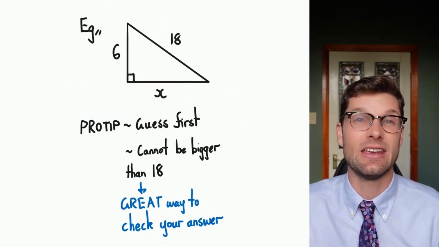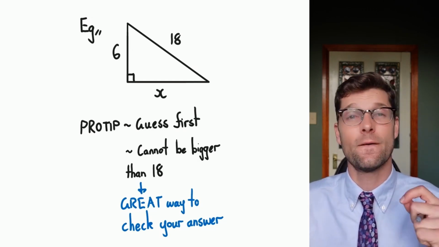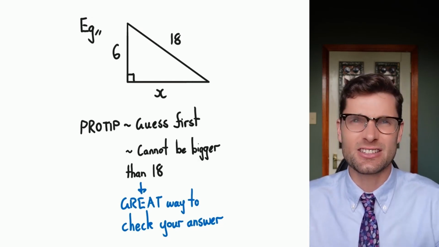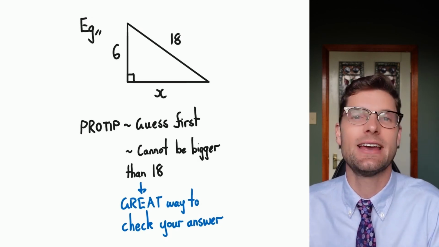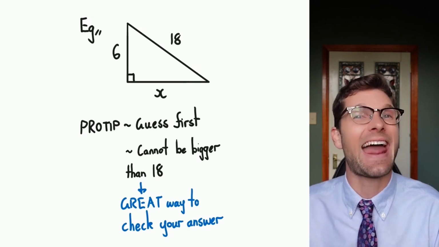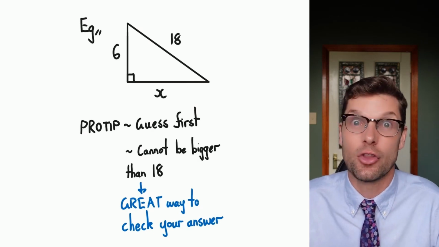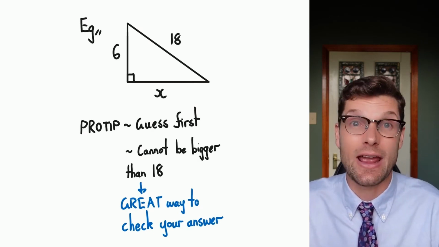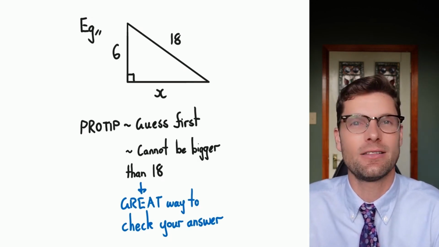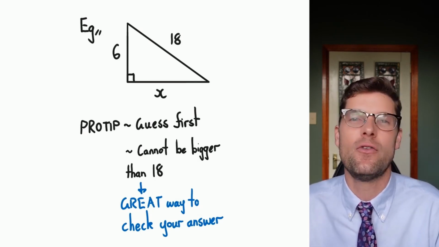So this is our first example here. We've been given the hypotenuse. It's 18 and one of the sides is 6. The first thing that I want you to do every single time is make sure you have a guess first. Sometimes my students will go 6 squared plus 18 squared and then give me the answer. But we know for a fact that 18 has to be the largest size in this triangle because it is the hypotenuse, the longest side. So if your answer is greater than 18, you know that you're not going to be right. This is just a great way to check that you've done it correctly because it makes sure that everything's in the right place. And then you can move on to the next question.